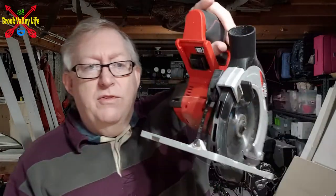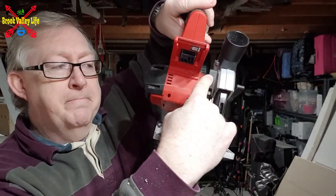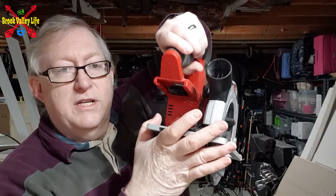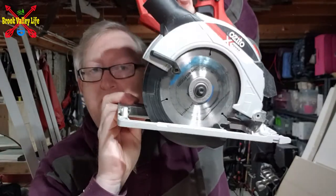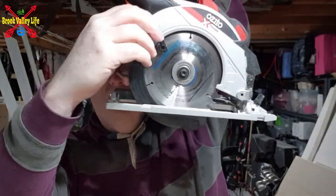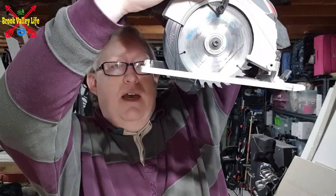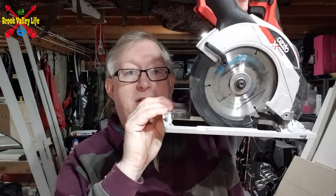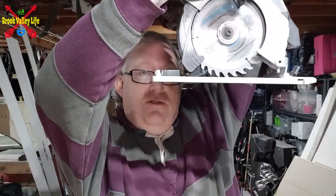On the back there's a clip which you can undo so you can change the depth at which you're cutting. If you only need to cut a small depth, you can adjust it so you've got the right depth and you won't go deeper and make a mess of whatever you're cutting on. Or you can take it right up — fully safe — and it's not going to cut through anything. That's how I stow mine.